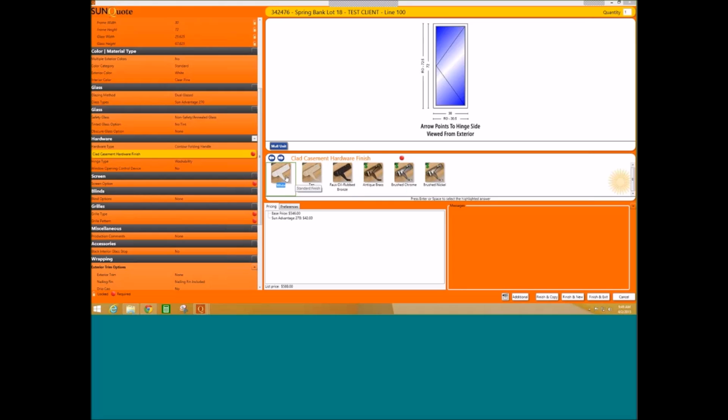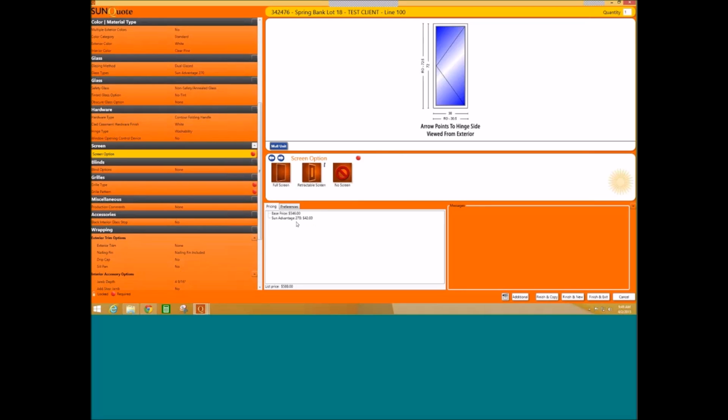So in this case, if I selected the standard hardware, there's no upcharge in the list price down here. But if I go back, you'll notice I went over to the left-hand side here to this list and selected Clad Casement Hardware Finish, and that's what brought this list back up. So let's go back over here and select one of these with a $ sign. Okay, you can see right here, optional hardware color, $130 list. So now I've got the optional hardware, so now my window's gone up to $718 list.